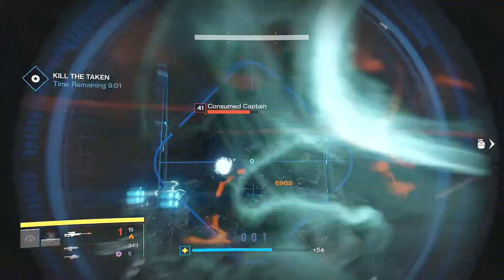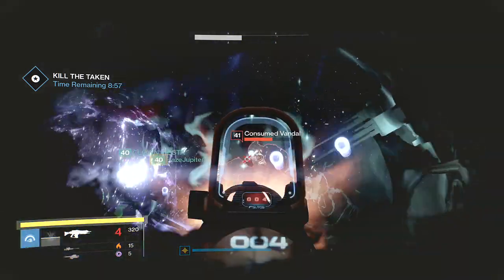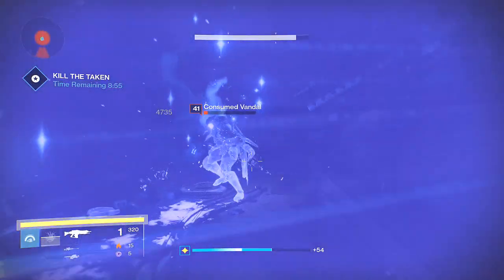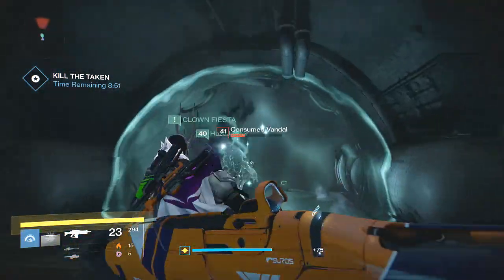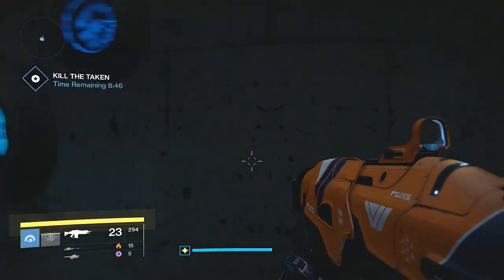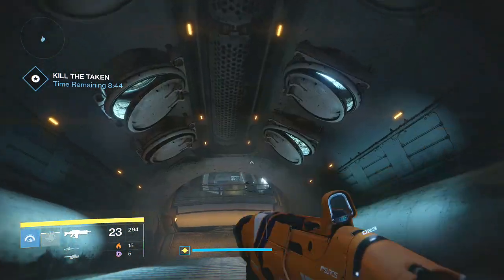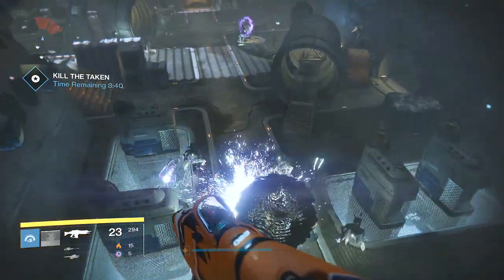Now, it depends on kind of what type of team setup you have. If you have a Stormcaller, that's pretty good for taking out adds. So if you have a Stormcaller, make sure your Stormcaller has his super ready for when the final boss goes down, so you can try to take out as many of the adds in the room as quickly as possible. As you can see, my team is doing this quite quickly. You're going to want to try to stay on pace with us, even though we end up having 1.5 minutes extra, meaning we did it 1.5 minutes faster than you need to.